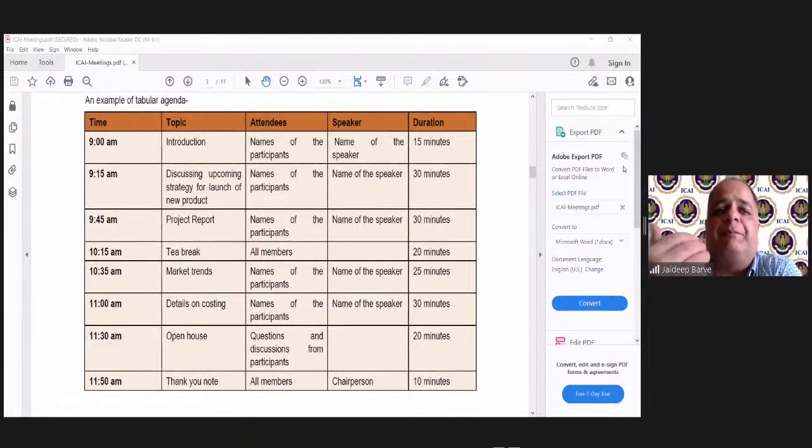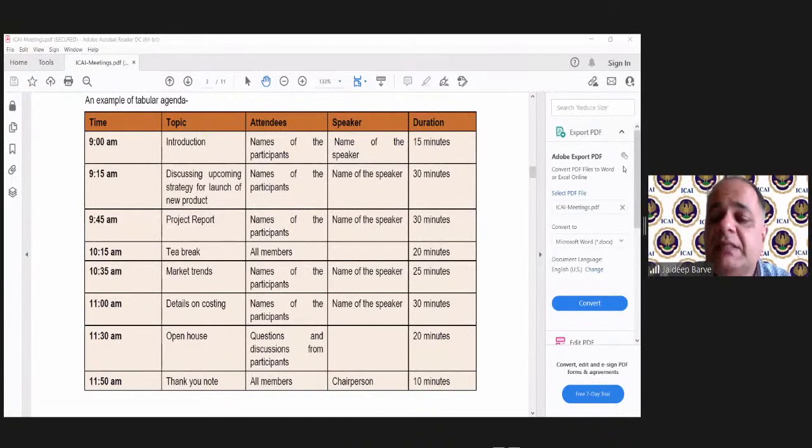So there's room to introduce the names of the participants and the speakers. There's also some time allocated for thanking everybody, for the last 10 minutes. In between, so that people are not getting bored, there's a 20-minute tea break also, right? From 10:15 a.m. to 10:35 a.m., you will have a tea break.